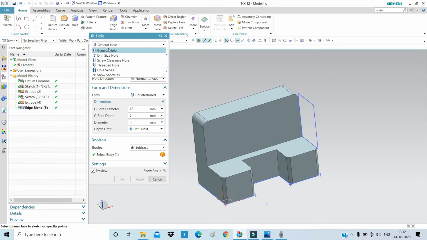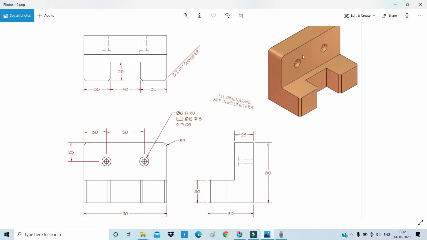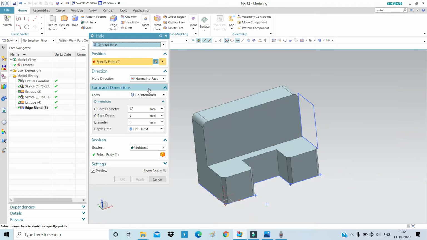Now you can select a general hole, drill size hole, screw clearance hole, or threaded hole. We have to choose general hole. Now the form and direction. You can see here the hole type of counterbore. So we also choose the counterbore.